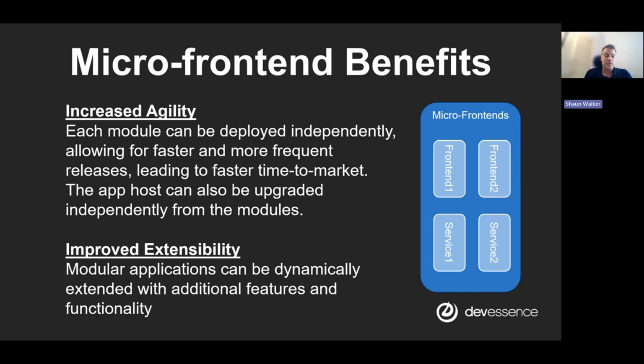Other benefits, so you've got the notion of increased agility as well. So meaning that each module can be deployed independently from one another. So that means that you don't have to try and coordinate one huge monolithic push to an environment in order to deploy new software, patch it, what have you. So breaking things down into smaller parts allows those parts to be deployed independently, and that can expedite the release process, making it much faster and more efficient, and also leading to quicker time to market in some scenarios.